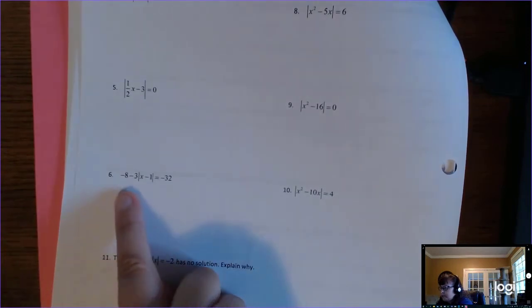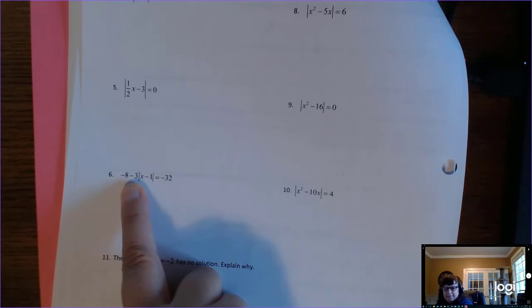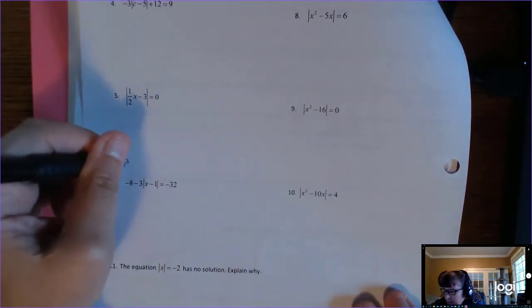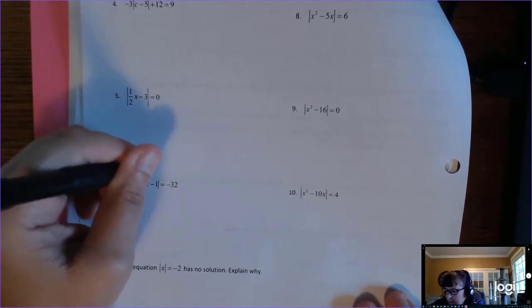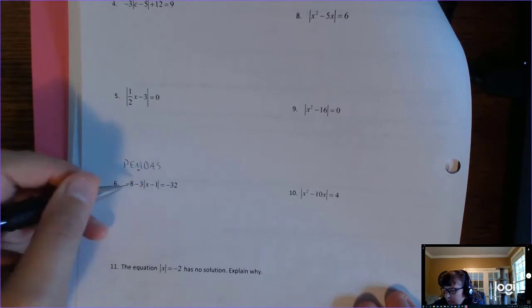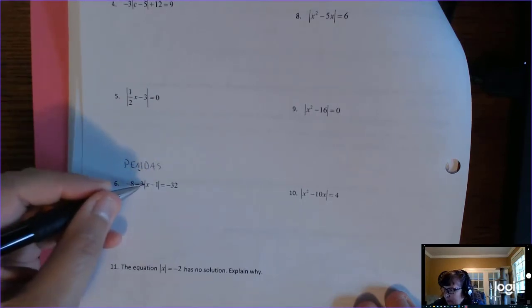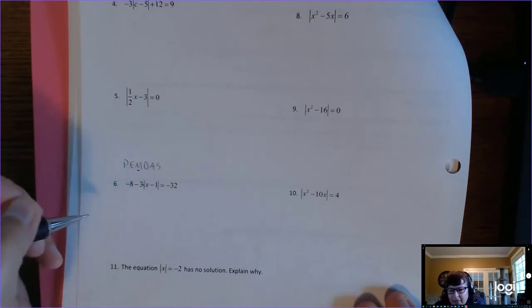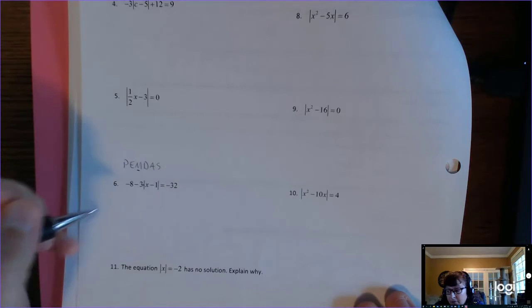This is what I want to look at, because this is a common error right here. See that -8, -8 minus 3, you know what a lot of people do is they'll make that -11. Okay, so you wouldn't do that because we never forget PEMDAS. And PEMDAS says that you have to multiply before you add or subtract. So this is -3 times the absolute value. So you cannot add the -8 minus 3. That's a violation of PEMDAS. What you have to do is isolate the absolute value.